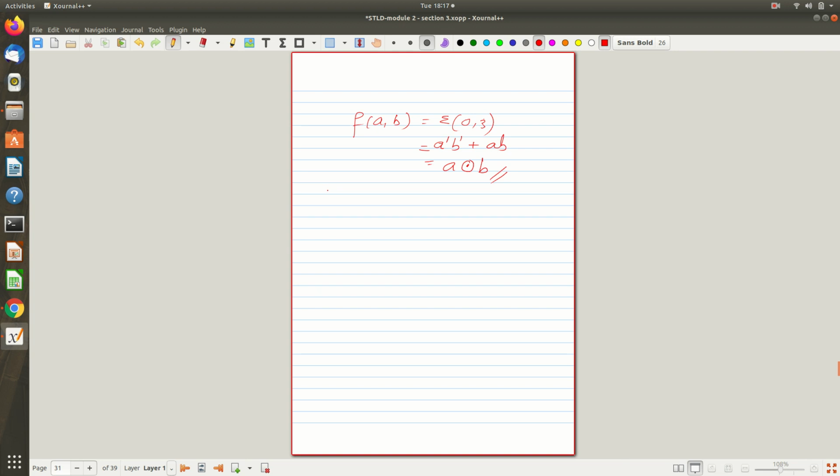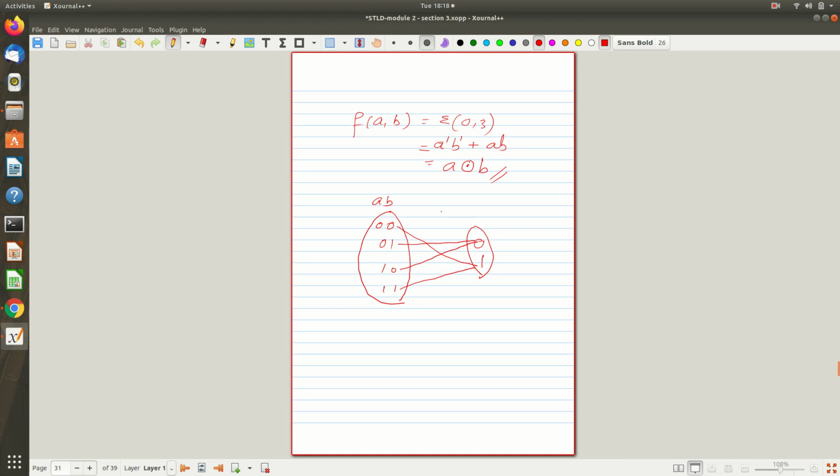Now what does it mean? When I have two variables a b, I have different possibilities for a and b, that is 0 0, 0 1, 1 0, 1 1. So this is my domain. I have a codomain containing 0 and 1, and a mapping as per the definition of the function. 0 0 maps to 1 because it's a min term, similarly 1 1 also is 1, and in these two cases it is not mentioned in the question, means they are max terms, something like they are giving you a value of 0.